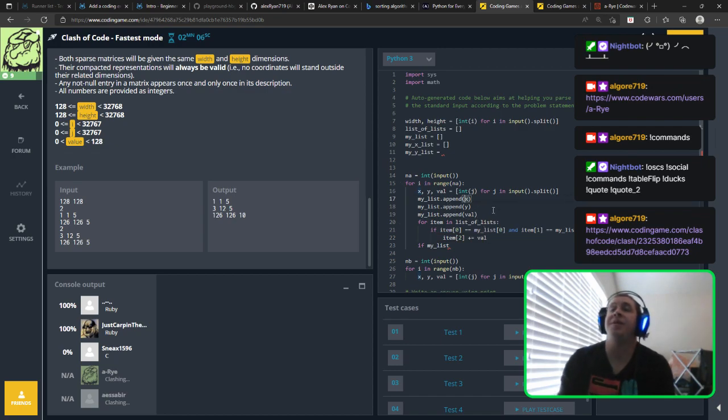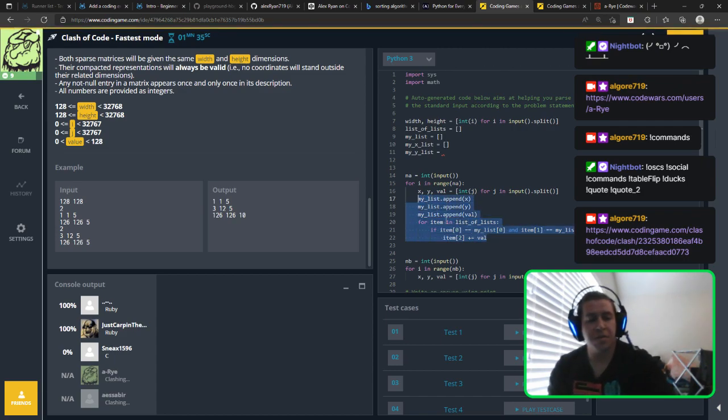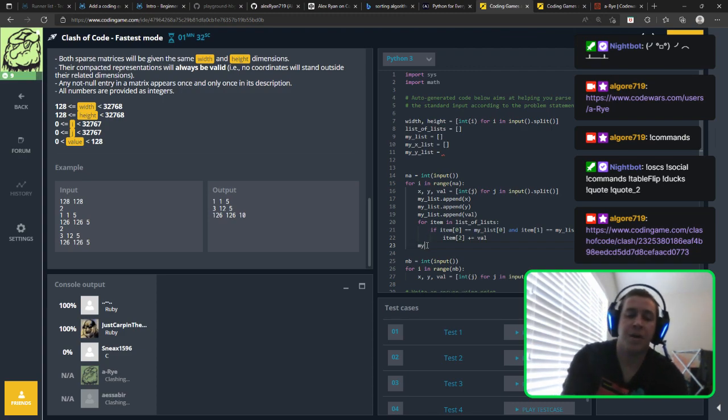Also, we need to append an int version of these instead of whatever. I mean, I guess it's int here. Actually, maybe we don't need to do that. But that's something to keep in the back of our minds. Well, anyways. So we've got values. Ooh, also, we're going to need to replicate this. Actually, the whole thing. After we, my list equals an empty list. Also, so if they match, else, oh wait.